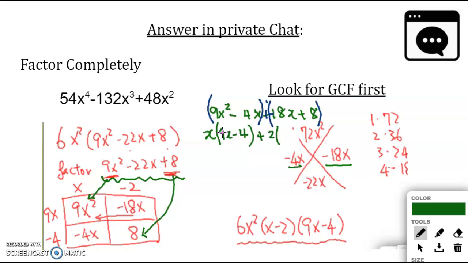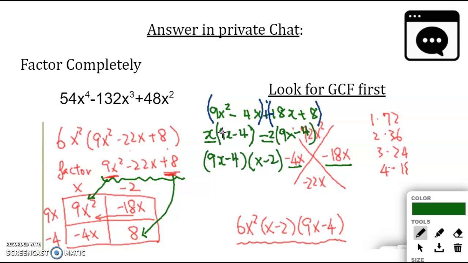plus 4, but that's not what I want. So I'm going to change this to negative 2. I'm going to factor out negative 2, and that leaves me with 9x minus 4. And 9x minus 4, 9x minus 4 is common to both. So I take that out as my factor, and you're left with x here minus 2. And that's what I have here.